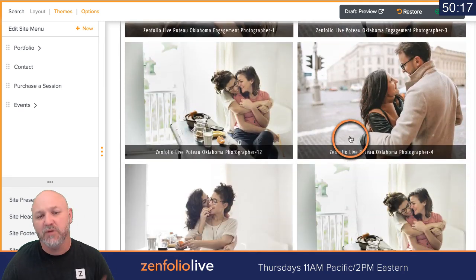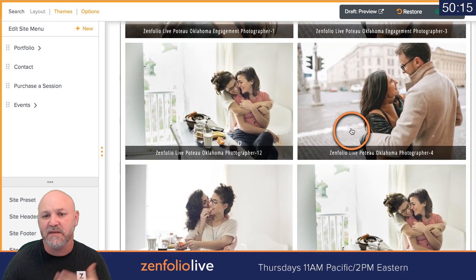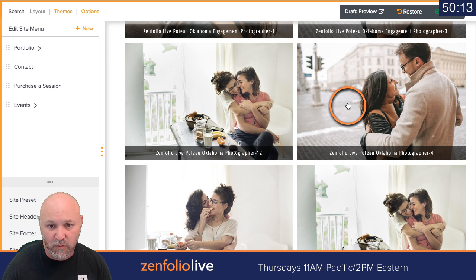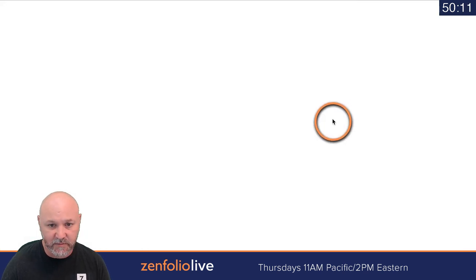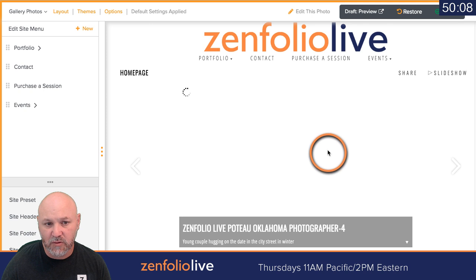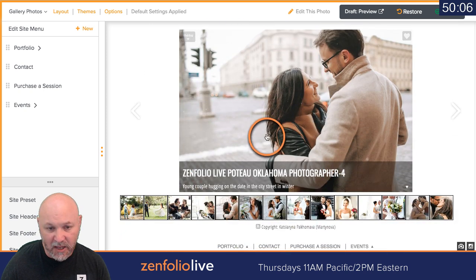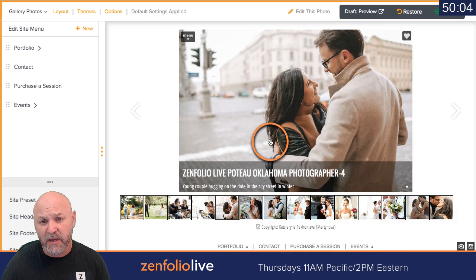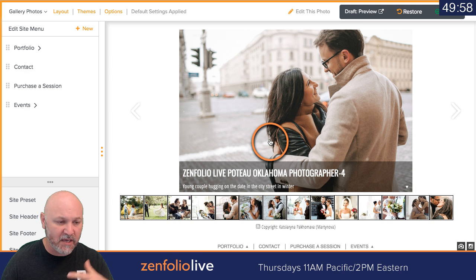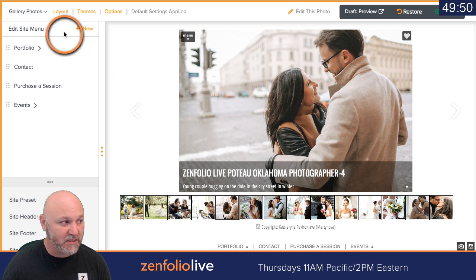Now what happens when you click an image in the search page, it's going to take them to that gallery and take them to that image. So if I click on this image, it's going to go right here to that gallery. And this one's opening up in the photo page because this particular image is coming from a portfolio gallery that doesn't have a price list on it. And then I have it customized because I just reset everything to be the default for this preset.